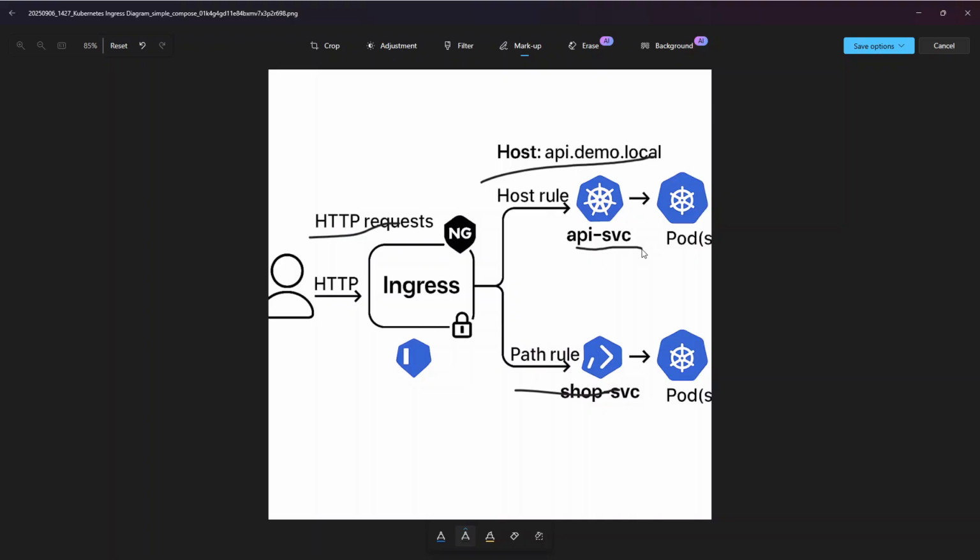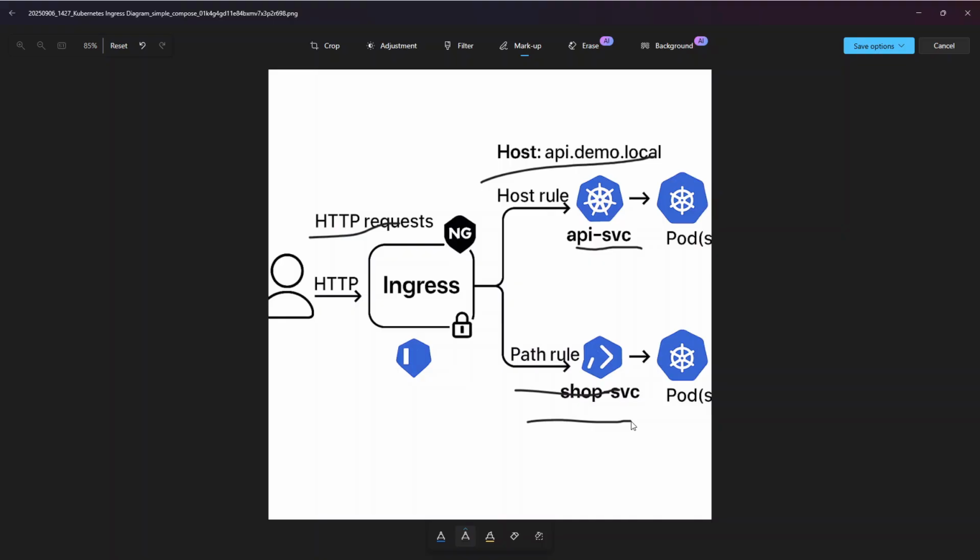You can even route traffic based on the paths. So for example, /api can go to your API microservice, whereas /shop can go to your shop microservice. This is why Ingress is so important. It provides us that flexibility of routing different traffic to different kinds of microservices.